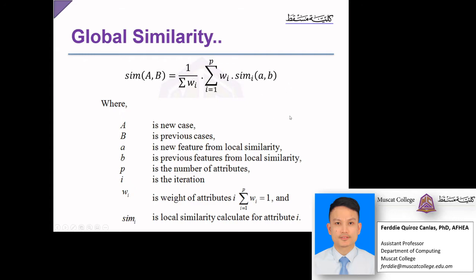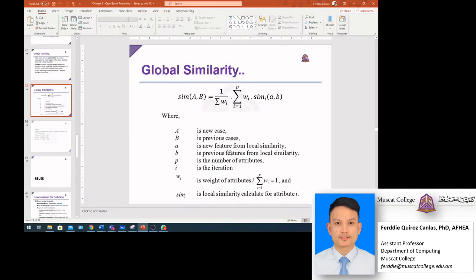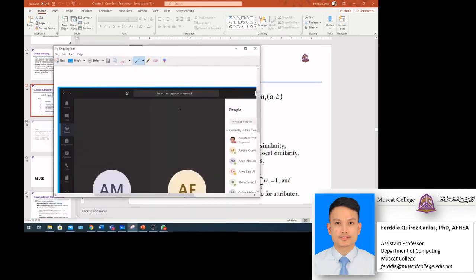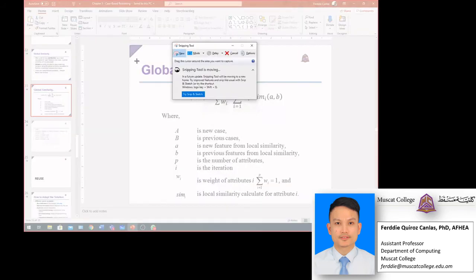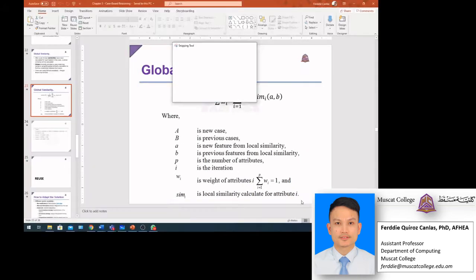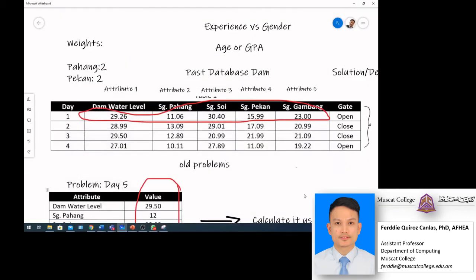Okay? So it means that we have to make a summary of our similarity measures into one table for us to be able to calculate the global similarity. So for the meantime, let me just copy this and paste it in our whiteboard so that we could have a reference of this. So the formula for the global similarity is this. Let me just copy it for the meantime, and let me paste it in our whiteboard.